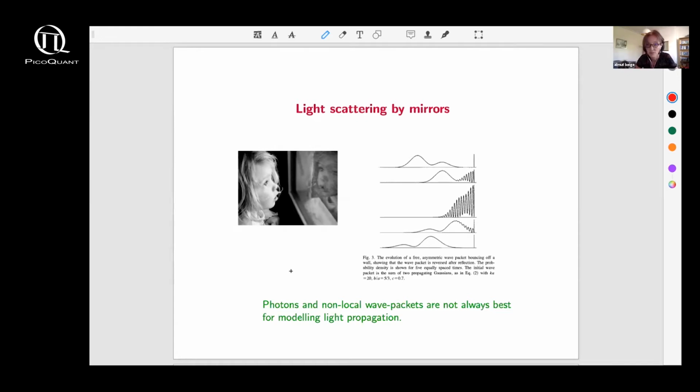Another thing I can do is describe the mirror with Green's functions, and take care in this way if I introduce correlations between all positions left and right and link them to the different photon frequencies. If I use these correlations, I can make sure that I never have light on the other side of the mirror. But if you model light scattering by a mirror in classical electrodynamics, we do something much simpler.